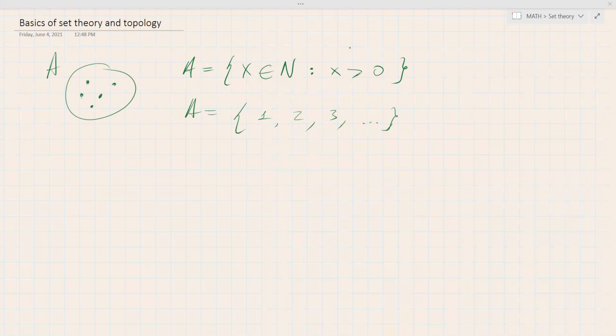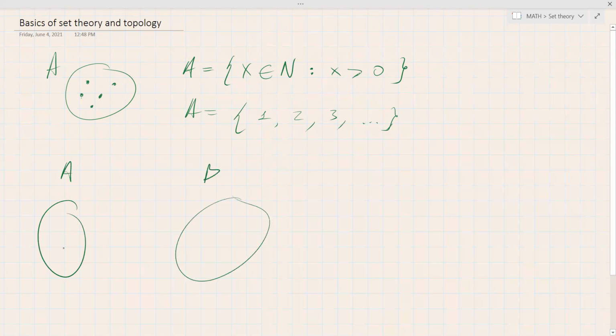We may map objects from one set to another. So let's say that we have two sets A and B. We have several objects here, we have several objects here, and we build some connections between these two sets.